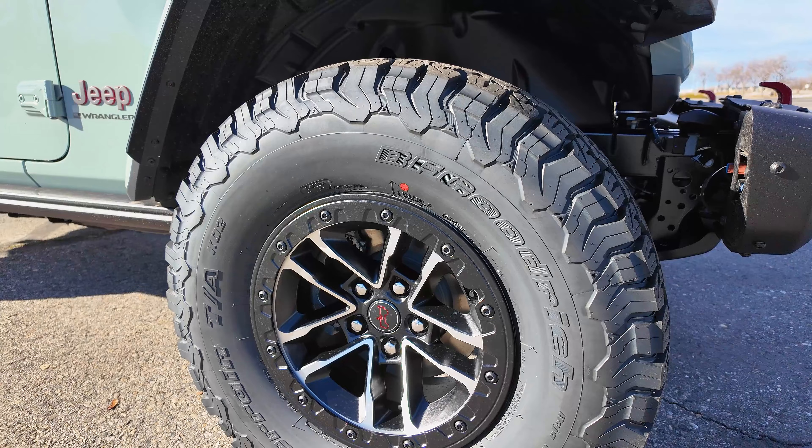One of the things I really want to talk about is the paint color. I'm a sucker for good paint and I love this Earl Gray color. It's different from what we're seeing everywhere else — a lot of manufacturers seem to follow a design philosophy where everything is just black, white, or some shade thereof. Jeep still has some really cool colors available, and having something a little bit different is awesome.